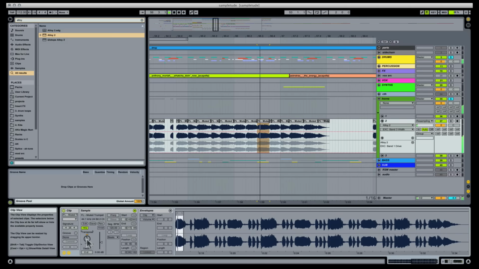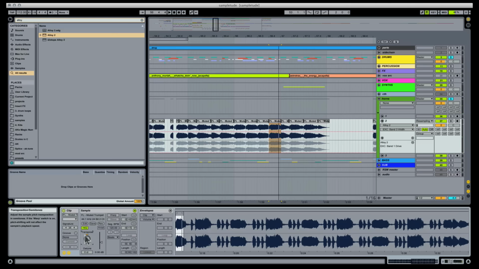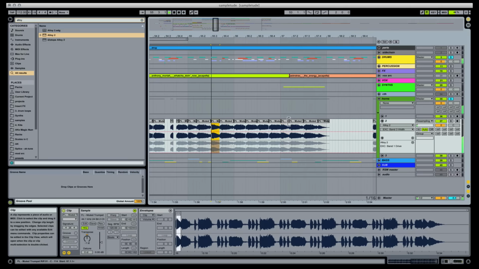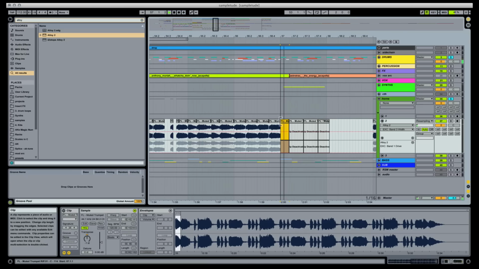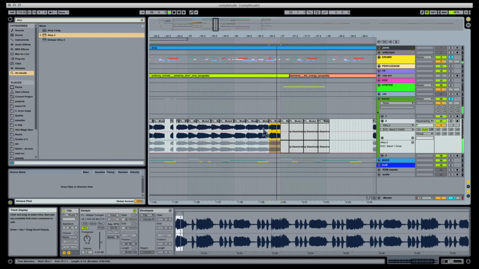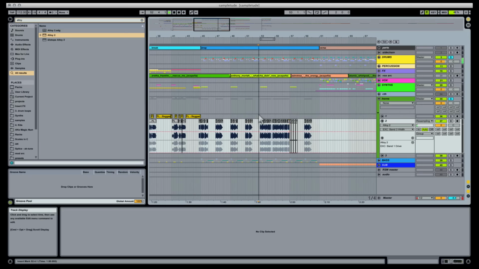Maybe we go descending down. Is that too crazy to do?